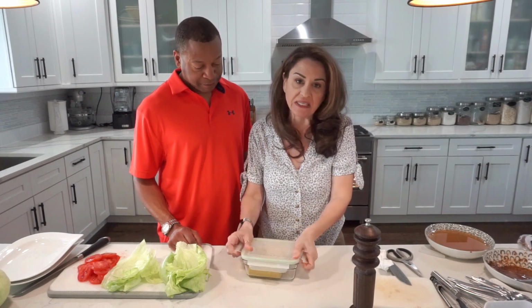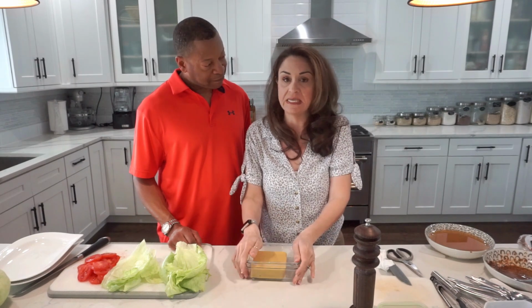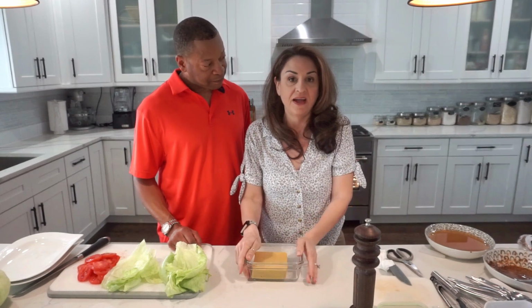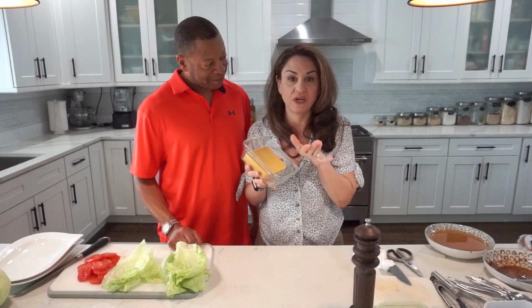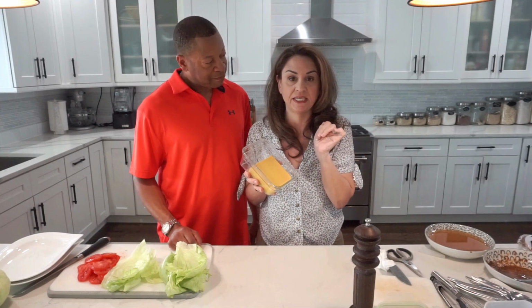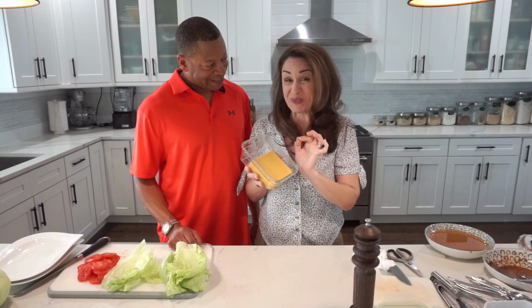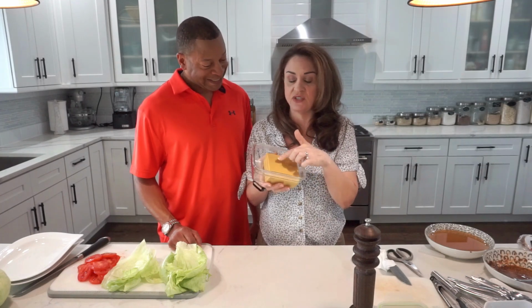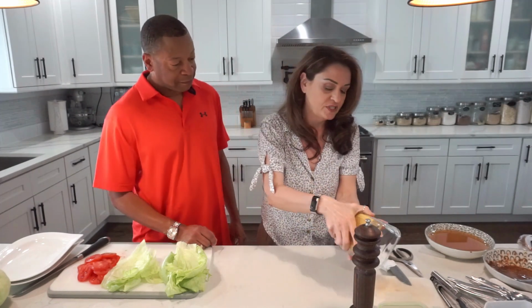So I'm not going to tell you today how I made this because I'm focusing on the BLT, but I am telling you that Terry and I are going to have a show, and we're going to talk about different kinds of cheeses, cheese sauces, hard cheeses like this, how to make a hard cheese like this, also a meltable cheese, so you can have a grilled cheese, because you can make hard cheese like this that's not meltable. Okay. So I just want to show you.